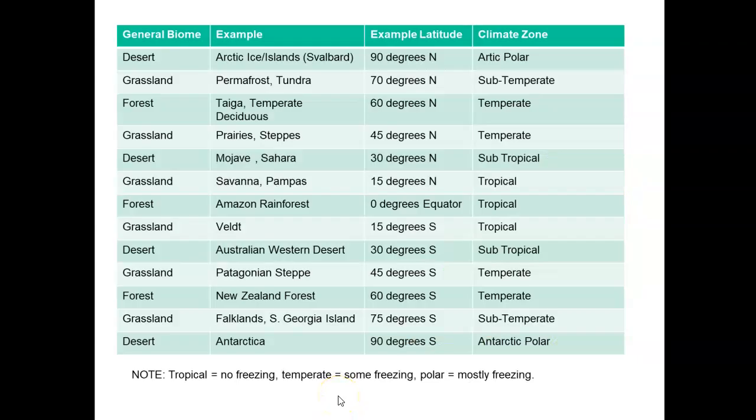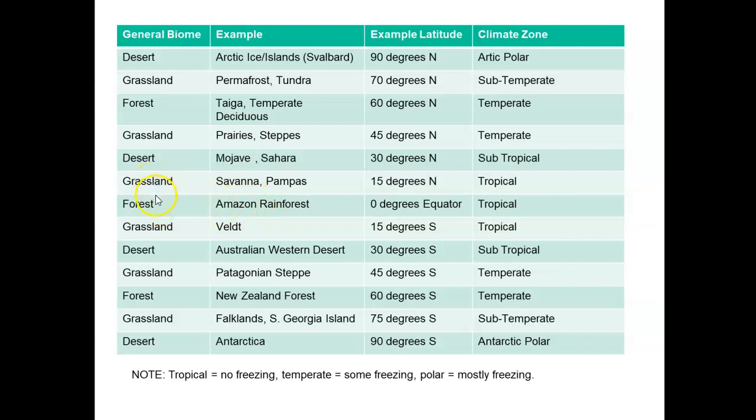All right. This is a good way of looking at the entire Earth, and this looks really, really busy, but notice it's just the same thing running north and the same thing running south of the equator. And here's the pattern I want to point out to you. So at the equator, we're going to have typically forest, not everywhere around the planet, but on most land at the equator, we're going to have forest of some sort, including really spectacular ones like the Amazon rainforest.